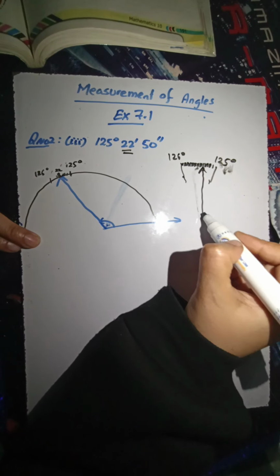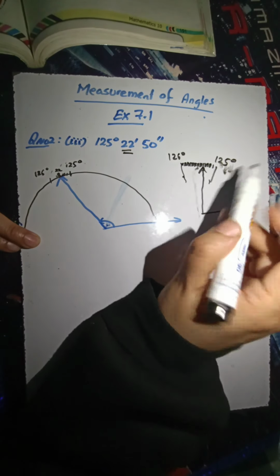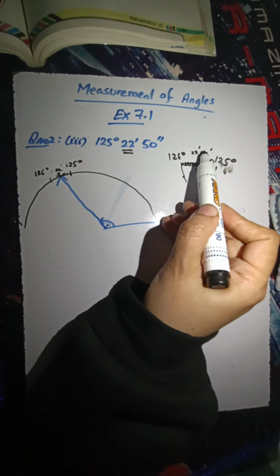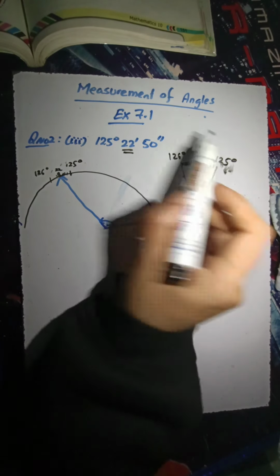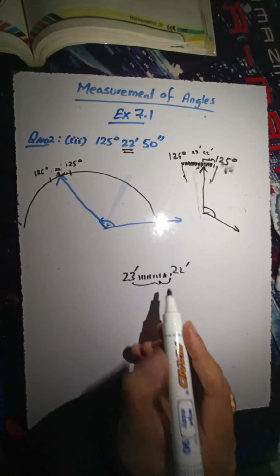So this angle, an obtuse angle, has covered 22 of the 60 divisions. Out of 60 divisions it has covered 22, meaning it has covered 22 minutes. And then here you have 22 and the next minute is the 23rd. Then 50 seconds means that if you divide this gap between 22 minutes and 23 minutes into 60 divisions, those will be 60 seconds.